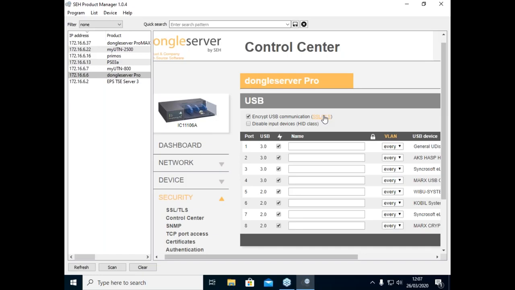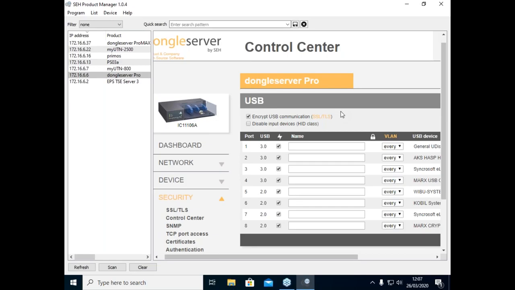Just as a reminder, before our main improvement of the encryption, some commands like the get list command in our command line interface, or the commands for the web interface for a release of a USB device, were not encrypted at all.